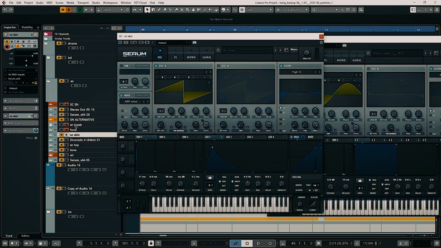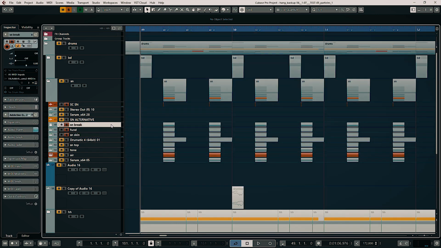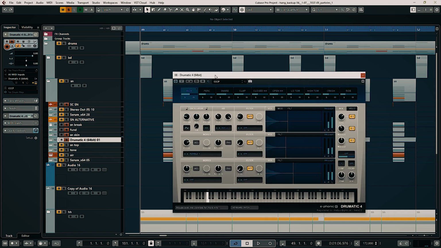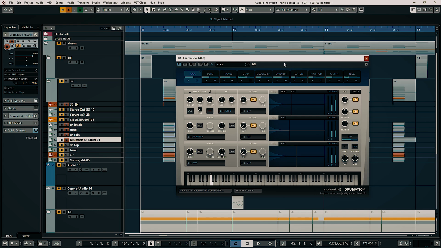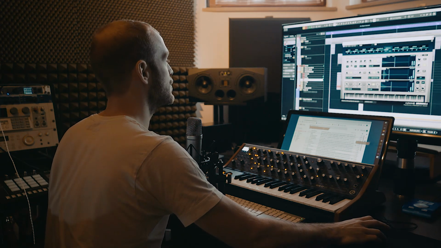This, for instance, is just a little noise addition I put in there, which gives it just another little additional character. But when you A/B it, it does make a little bit of a difference. The next layer is just a noise layer. I used Dramatic for that. It's a wicked little tool. It emulates all the classic drum machines, 808, 909, stuff like that. And I think I just used the open hi-hat for that. So you see that snare now extends a little bit further. Very subtle, but it does the job.